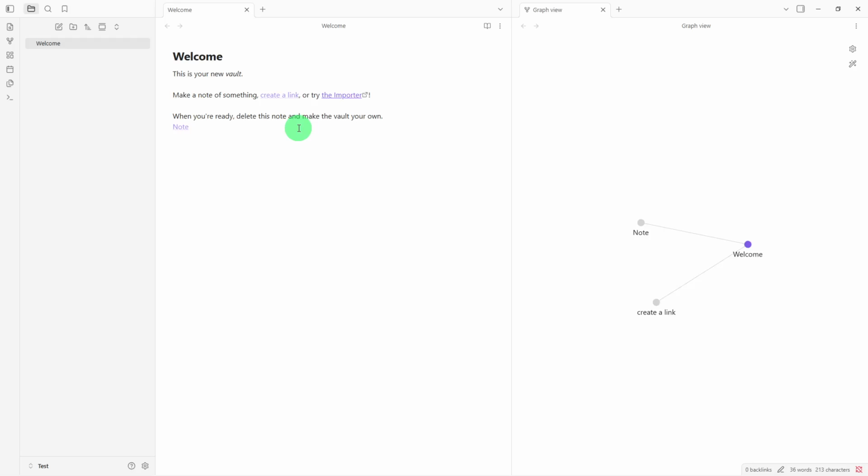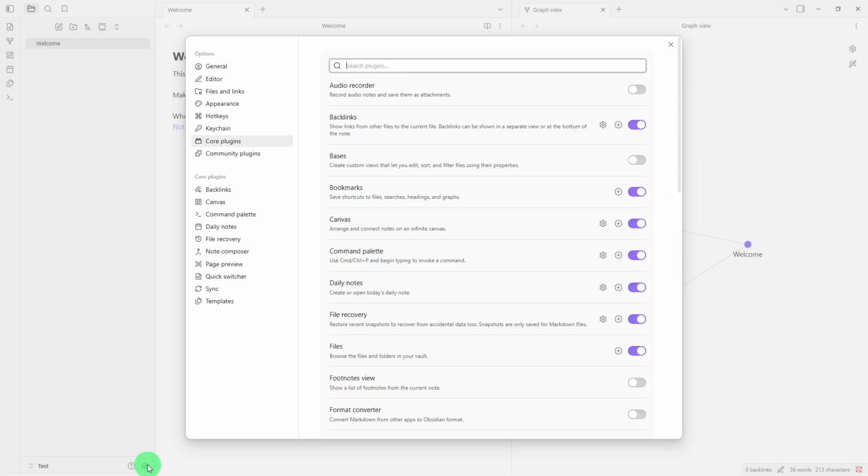Also, make sure you're running the latest version of Obsidian, because Bases is a relatively new core plugin, and older versions might not include it. If you have multiple vaults, double check that you've opened the correct one before making any changes. It's also a good idea to have a few notes already created so you can start experimenting with Bases immediately after enabling it. And to keep things tidy, close any notes you no longer need. It will make your workspace feel less cluttered as you work through the setup.